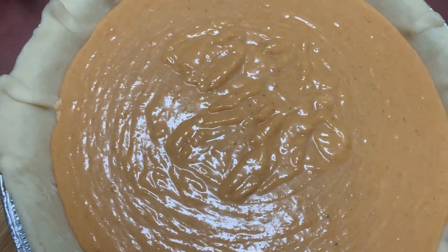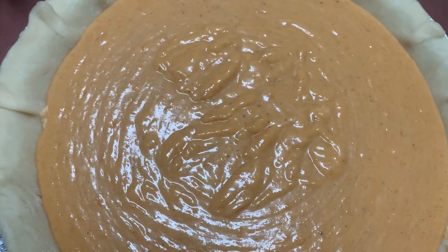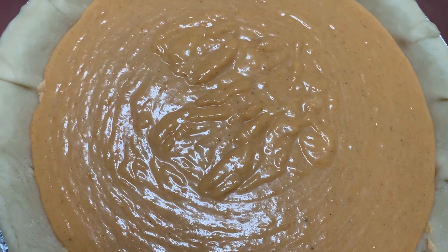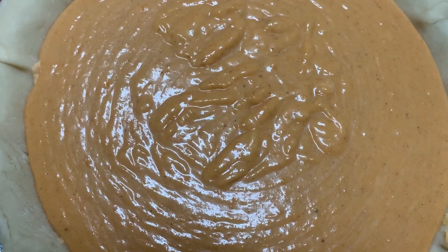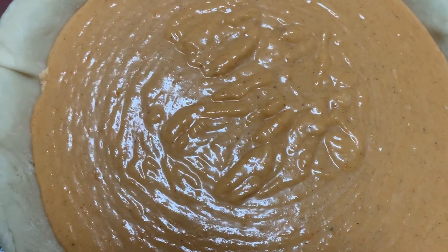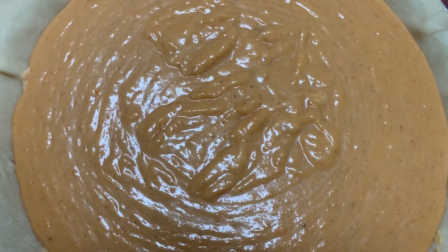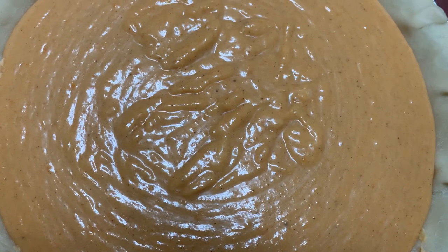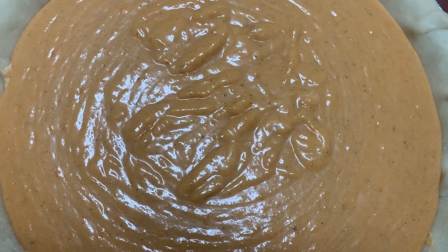So y'all, I have to tell y'all this. The last sweet potato pie, the one I just showed y'all, I literally made a mistake. I did not add the two eggs like I was supposed to, and I did not add the vanilla. But this one I did. It came out smoother, just like a sweet potato pie is supposed to be. I didn't have to mold it, and it wasn't as thick as the other one. So we're gonna see how this one turns out, and I'm not gonna tell them what I did. I'm just gonna let them see if there's a difference between the two. But yeah, y'all, I did everything the same except I added two eggs and some vanilla.